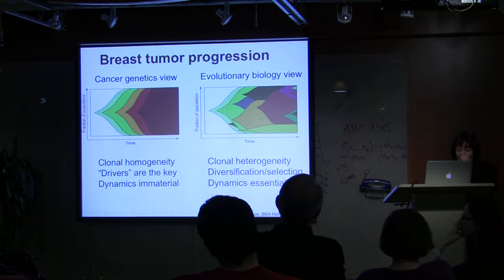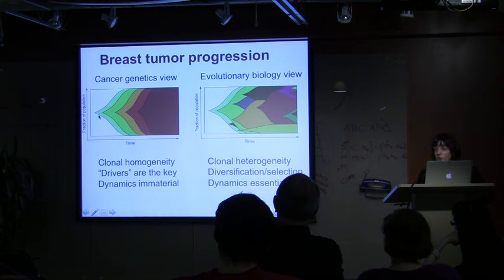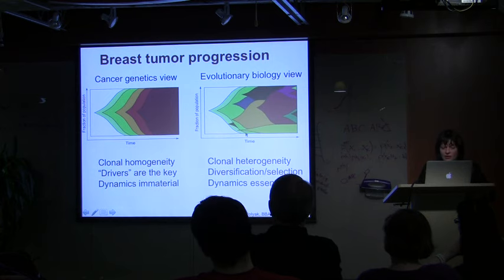Okay. So if we consider how tumors evolve or progress during disease progression, traditionally people thought that there is a mutation in a cell, and then this clone expands and acquires additional mutations. So this is a clonal succession model, meaning there is always a dominant cancer cell population that drives the tumor. This has been the traditional view, but in the evolutionary biology view, and more and more experimental data, actually suggest there is a very high degree of heterogeneity in a tumor, clonal heterogeneity.